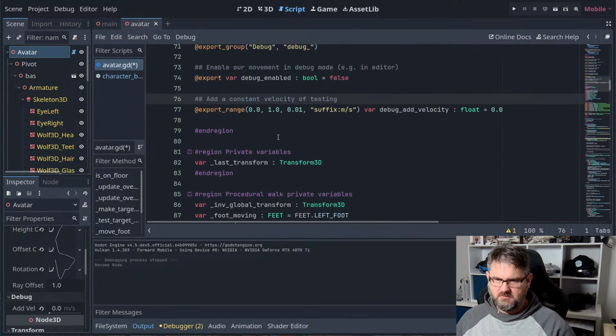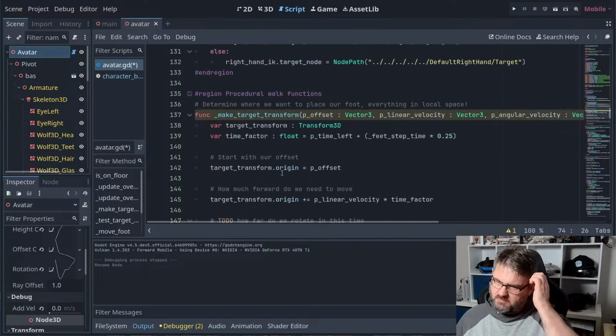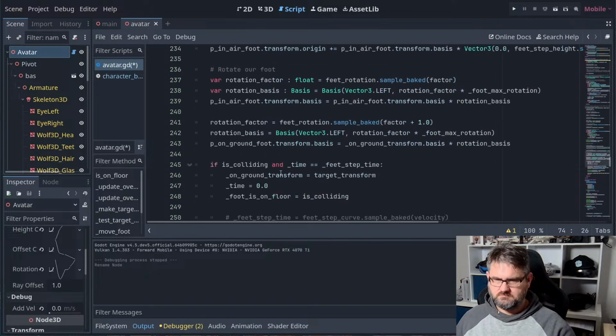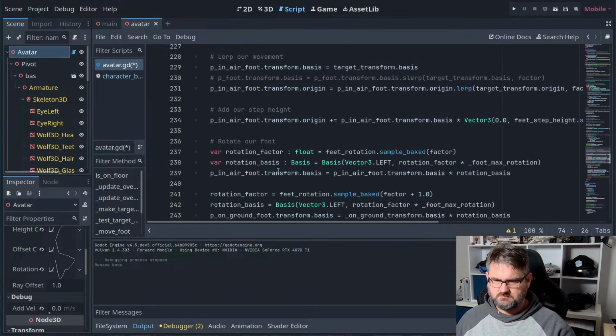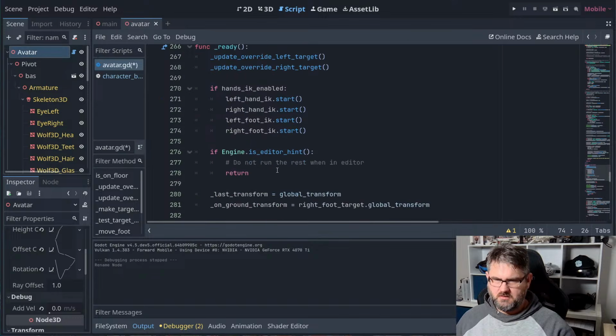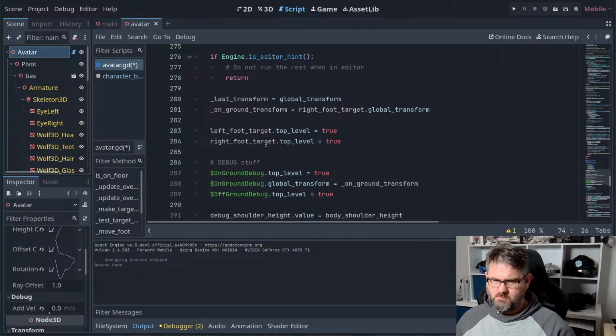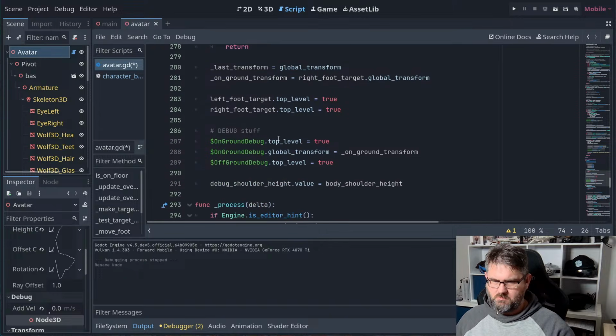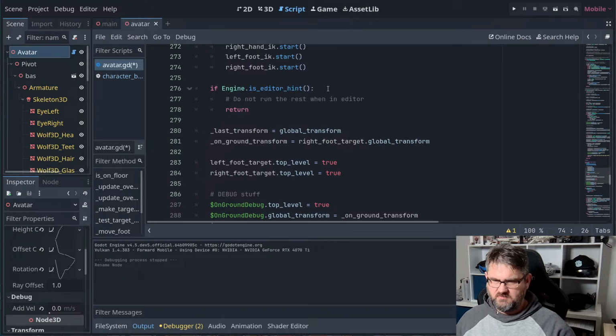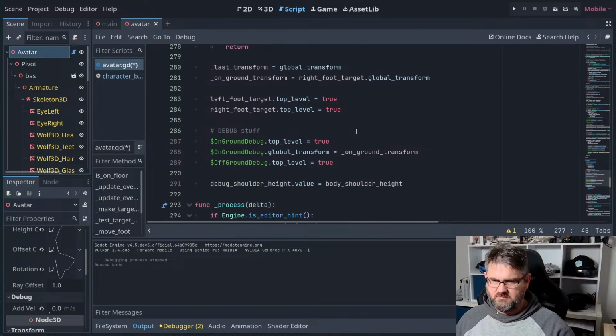Okay, so now editor hints do not run the rest in editor.